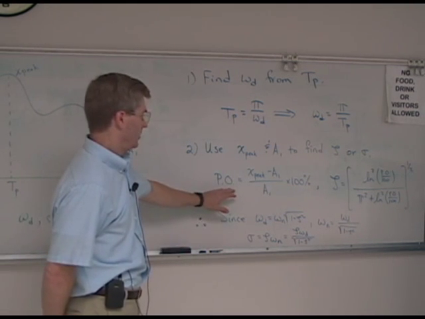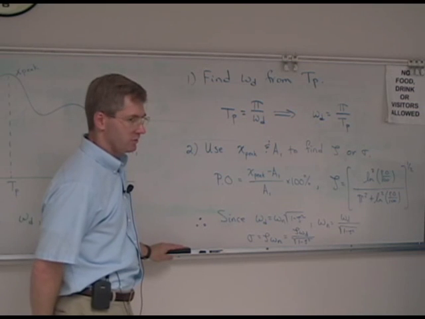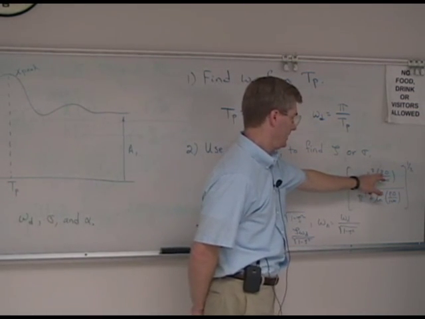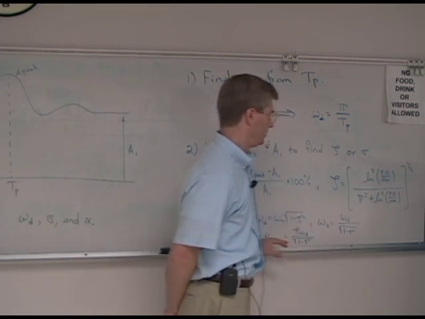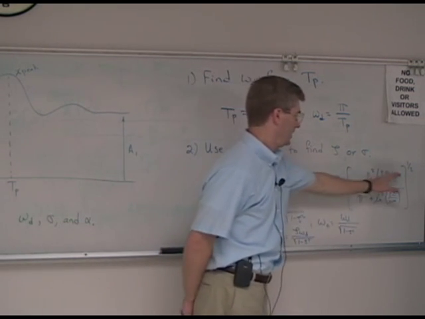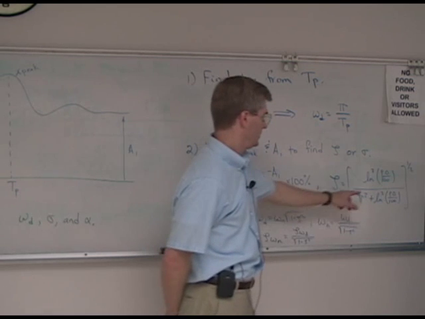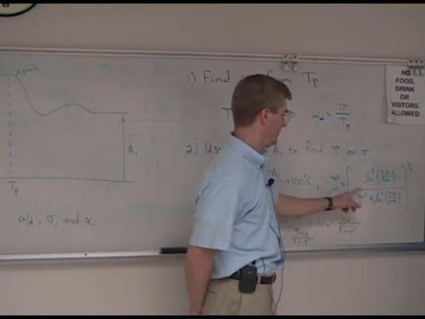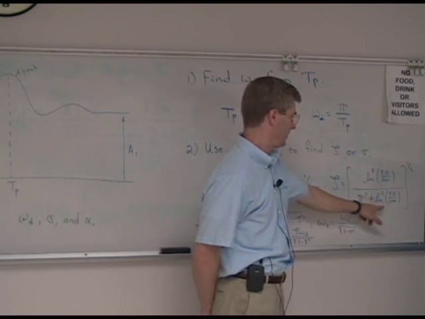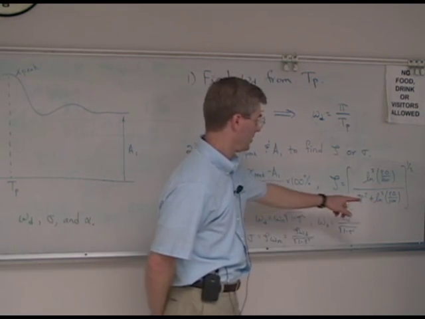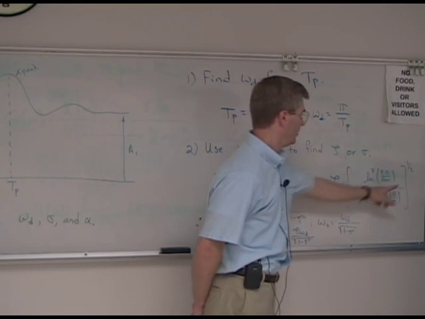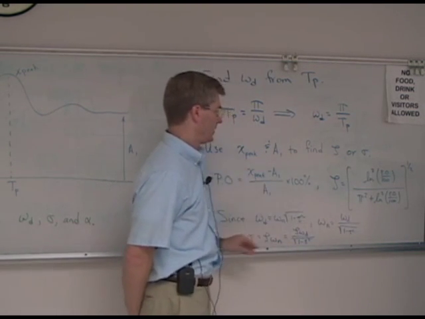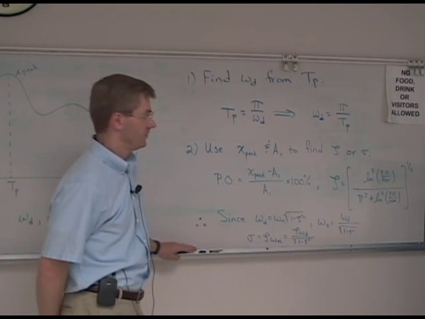That gives us our percent overshoot, which might be 20%, it might be 80%. We plug that 80 or 20 in here for PO in the two locations, and using this formula, which is the natural log of that ratio squared divided by pi squared plus the natural log of that ratio squared again, we also want to make sure and take the square root of that. That gives us our damping ratio zeta.